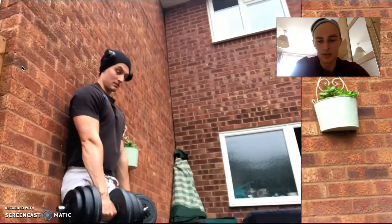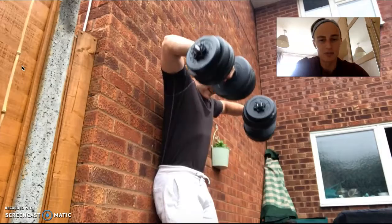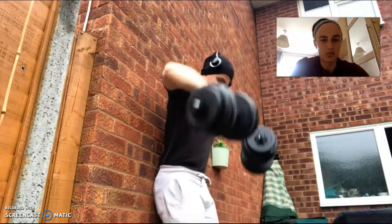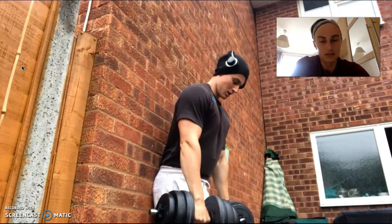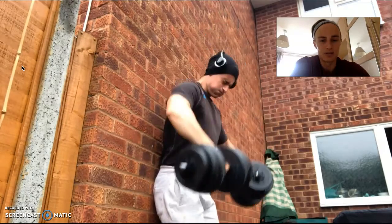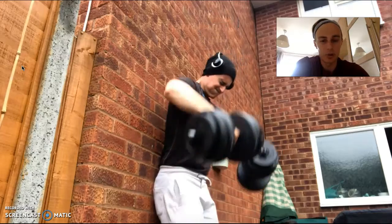And one thing that I'm going to show from the side here is that I'm not necessarily dragging them straight up my body. The dumbbells come out in front a little bit. For me, just allows a little bit more room in my shoulder joint. Well, that's how it feels anyway. It just feels more of a smooth movement, and there's less discomfort around my shoulder joint, which a lot of people can get with upright rows.